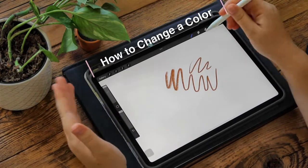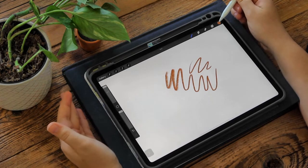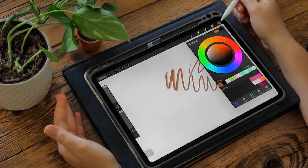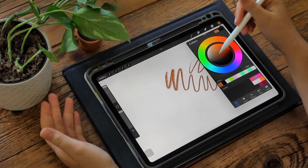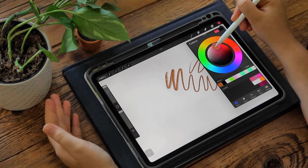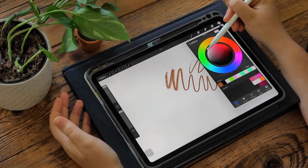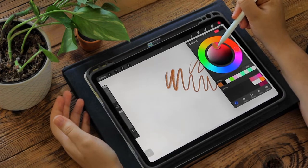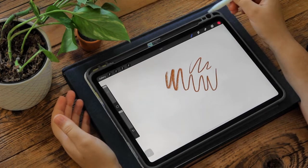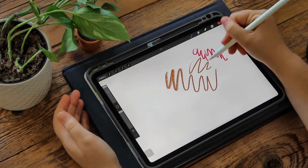But what you might need to know is, how do I change a color? So you can click, in the top right corner, this brown circle, which will show up as whatever color you are working with. So you can choose a color by spinning the circle and adjusting it until you find something you like, which is adjusting by saturation and light. So say I want to get a pink. Now this pink sits in this top corner, and that's the color I've chosen. So what I can do is continue drawing with that and draw my picture.